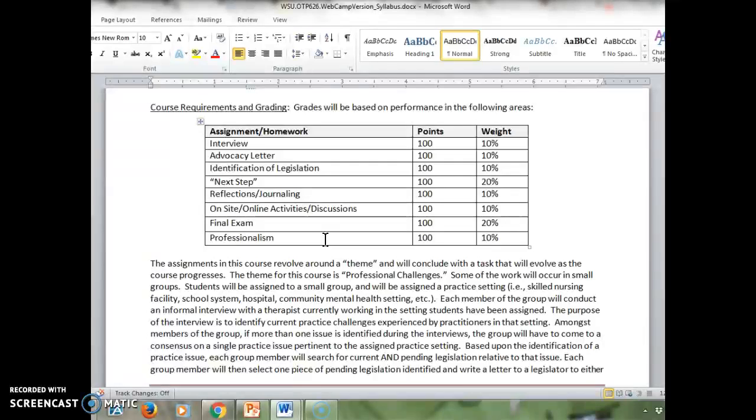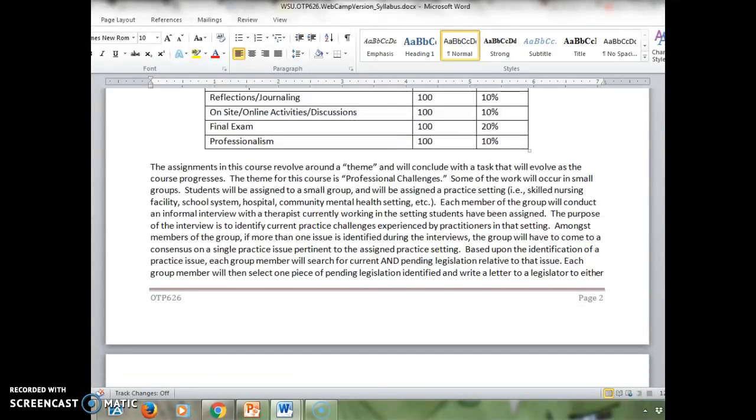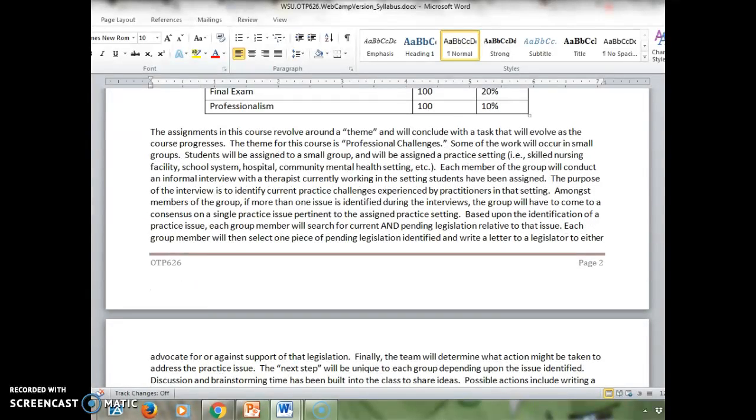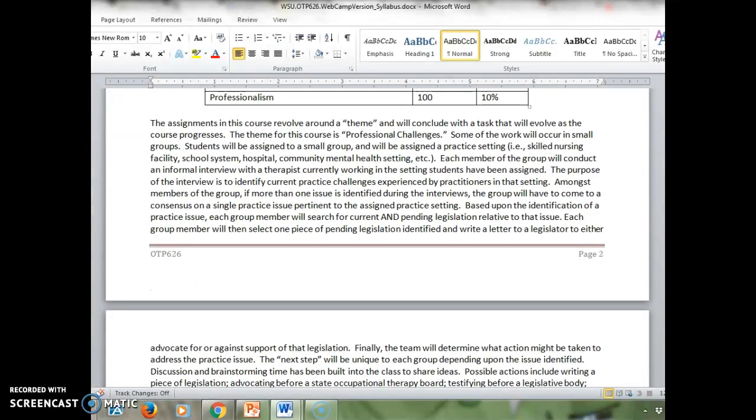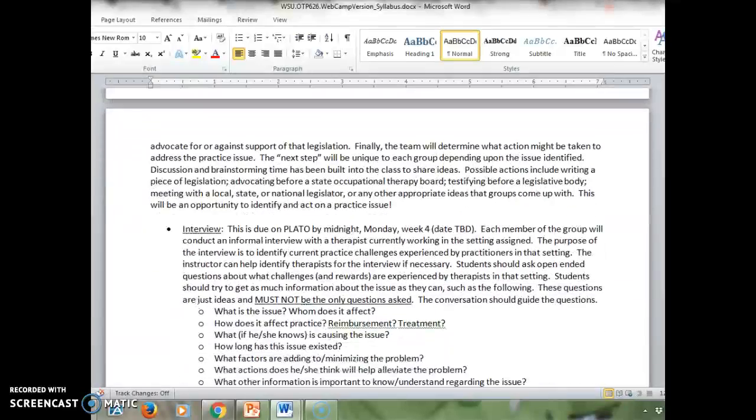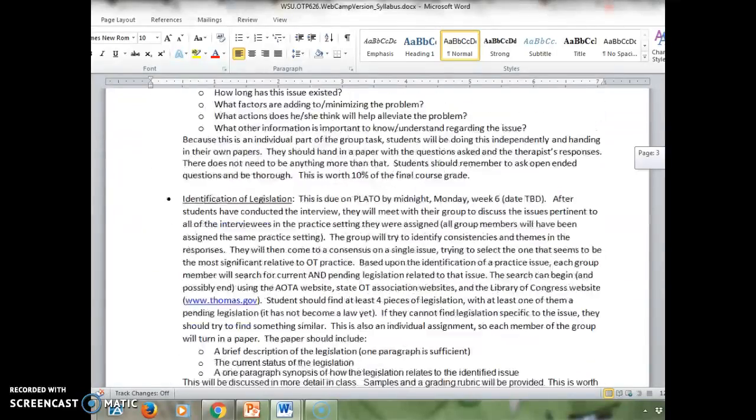And in this course and every course throughout the program, you will have 10% of your grade allocated to professionalism. There will be a rubric provided to you. This includes things like being on time, accepting and incorporating feedback that you get on your assignments. It's not just getting a grade on the top of a paper. You want to use that feedback to improve performance later on. So I'll get back to the assignments in a little bit.